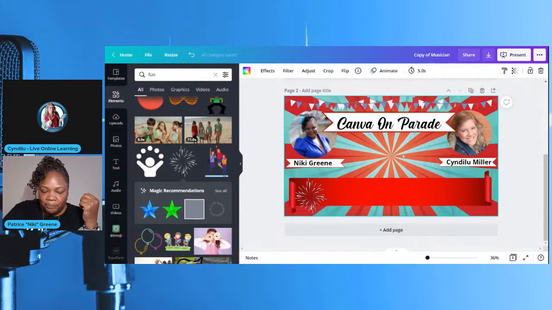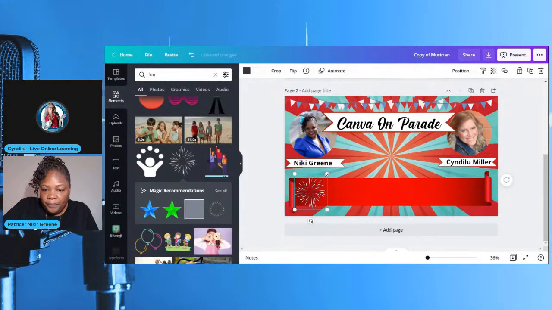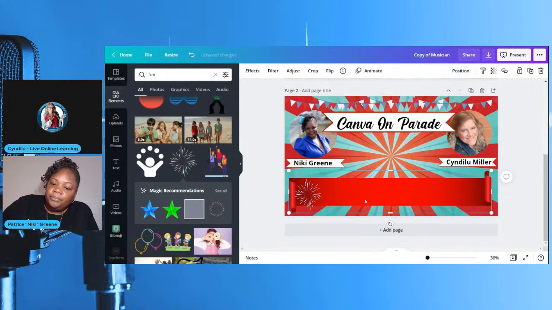I like the way you're using the background, and then you would add text on that red banner, right? That would maybe be in white so that it's easier to read. Correct. So you've got the background happening there, but the text is all on something solid, so it's easier for people to read. However you put the text on, you want it to be super easy for people to read.